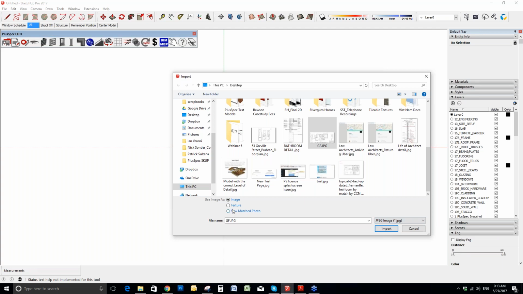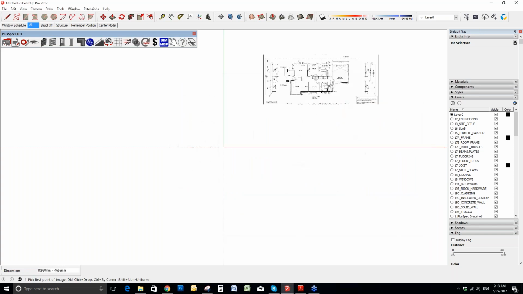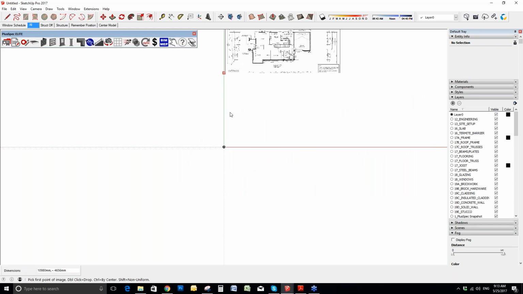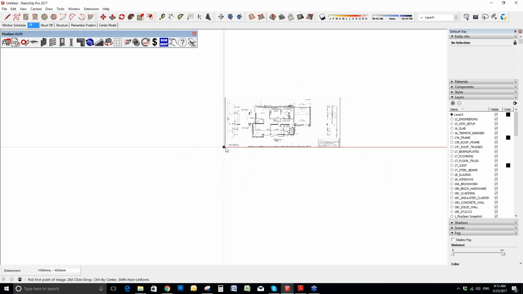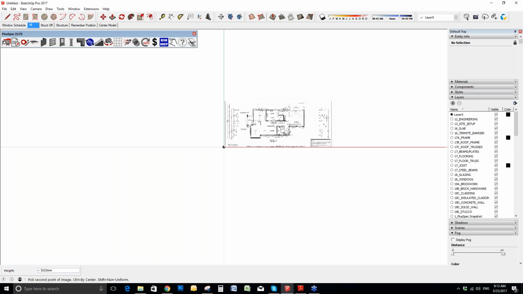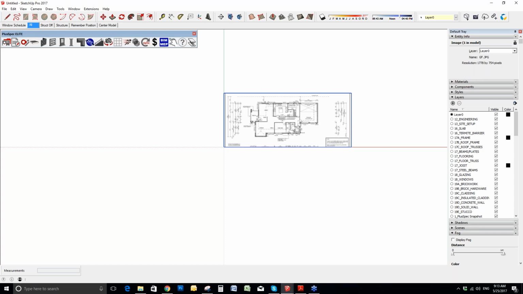The other thing that's really important by inserting it with this methodology is that you ensure that you're using the image as an image, not as a texture. And when you're happy and you've selected it, simply select import. You now need to just left click and release your button to place it. And I typically like to find the origin point. Left click, release, and it's now saying what's the scale. So you need to left click again just to place it.